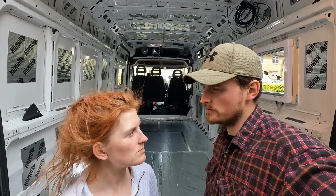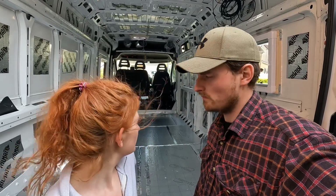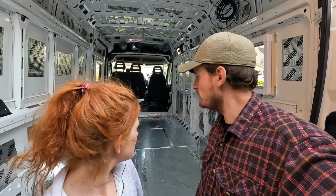Relay the floorboards. Yeah. So we're using the ply that was actually in the van when we bought it, because it hadn't really been used, and it was in quite good condition, and we need to save money in some spaces, and we're trying to be a little bit eco-minded. So we're going to keep that plywood because we're going to lay flooring over it anyway, so it doesn't matter what it looks like. So we're going to reuse that, aren't we? Yeah, definitely. Cool. Let's crack on.